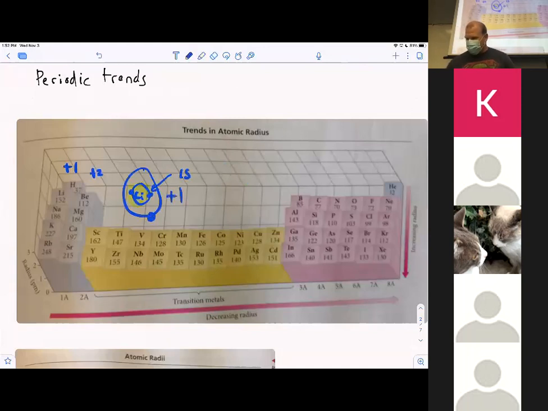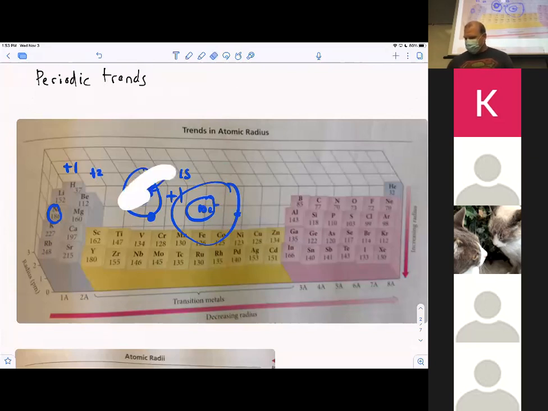I know lithium has three protons. It should be a plus three, but because of this inner shell, it gets shielded. To this outer electron, it seems like the center is plus one. Same thing with sodium. Sodium has 11 electrons, so you would have 10 electrons in the shield and then one on the outside. The 10 electrons would seem to block 10 of the positive charges of the nucleus, and then it has a plus one charge on the outside.